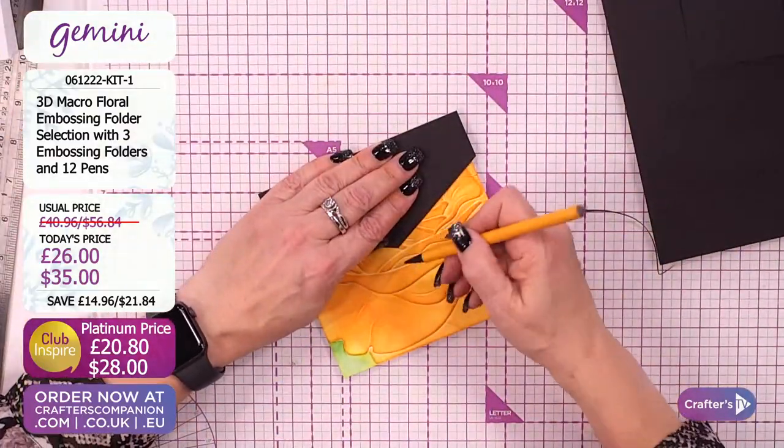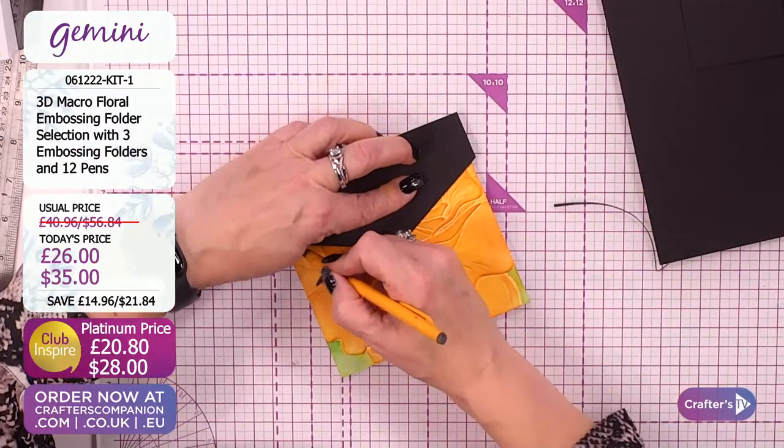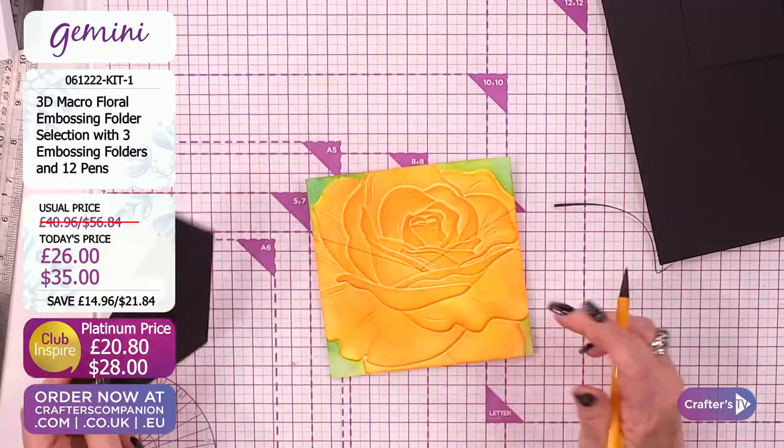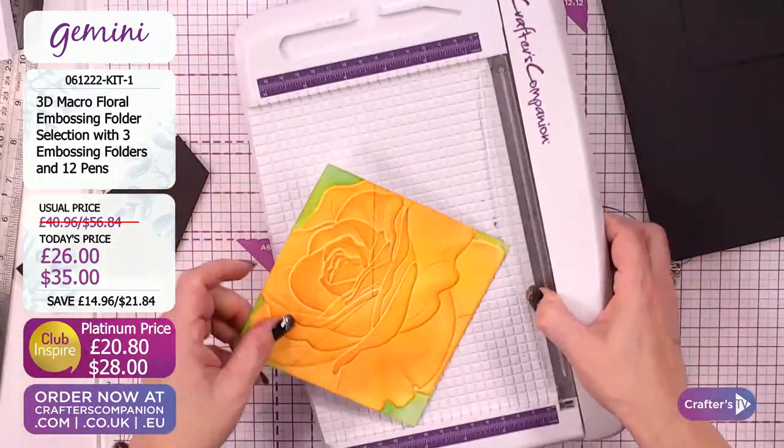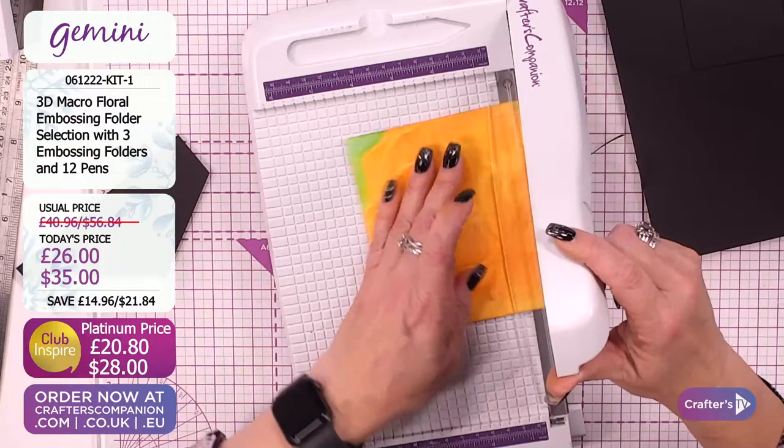And I'm just going to use this. This is literally a little bit of speed crafting now, but I'm going to use that top part that will sit over there. And I'm just going to come down a little fraction. Now I want to chop it all off because I'm going to make a tag with the rest.